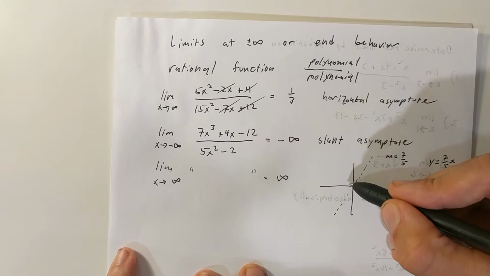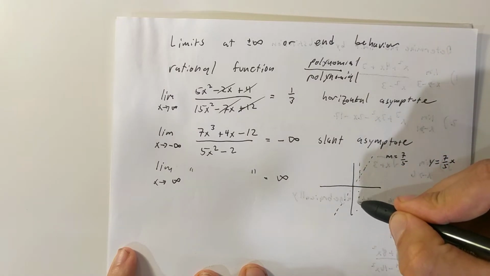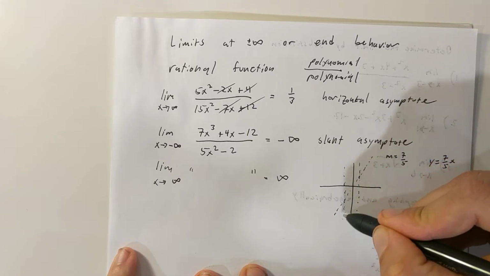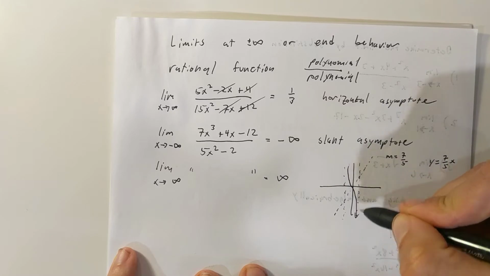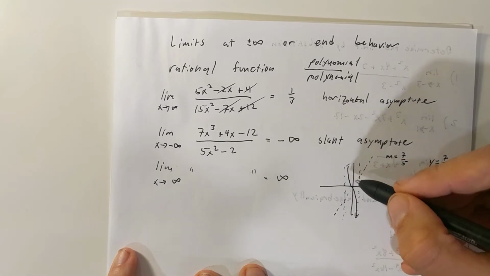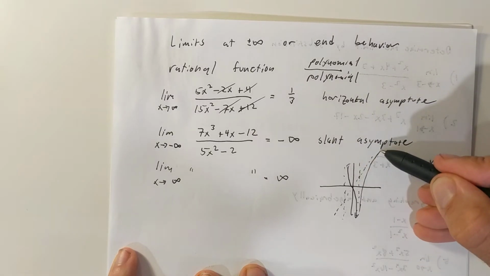And it'll approach it such as, maybe, who knows, maybe you even have a vertical asymptote here, and maybe you have another one, and maybe you have things like that. Who knows? Whatever happens in the middle could happen in the middle. Weird things. But as we come out here, it's going to approach.